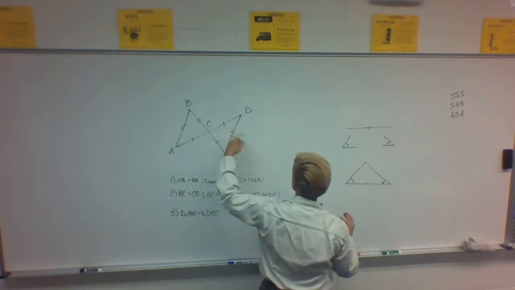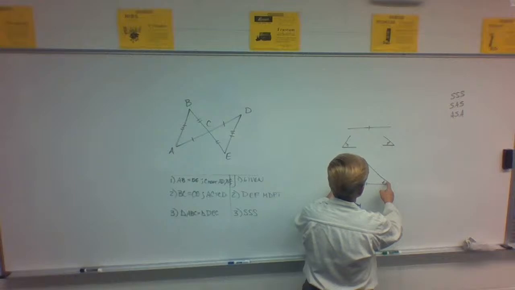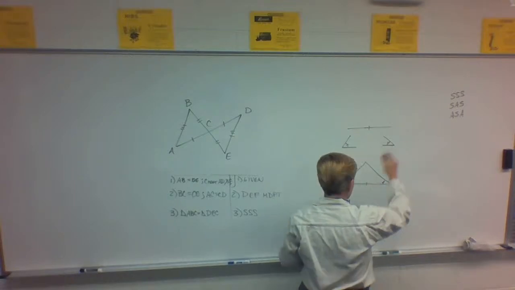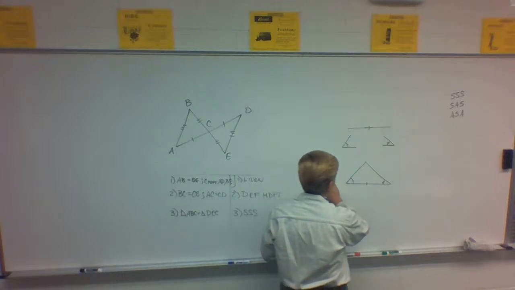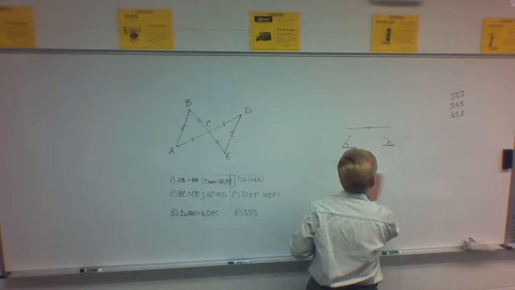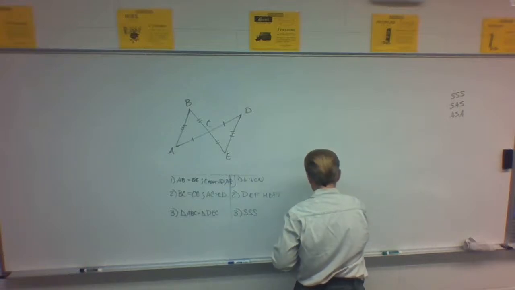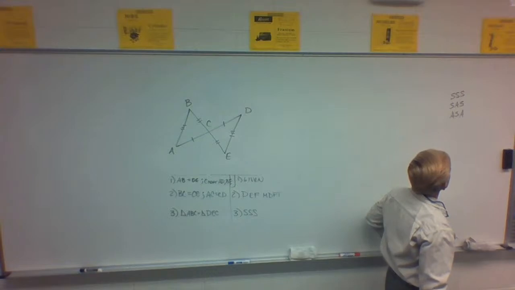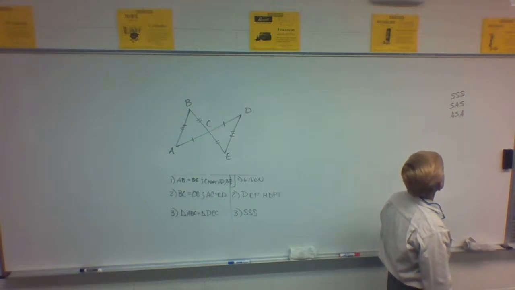So if you can get two triangles in a situation like this, where you have two pairs of angles and the included side, we say the one that connects them, then you can say they are equal by angle, side, angle. So it appears that what we're talking about is three letters at a time that seem to be made up of S's and A's.